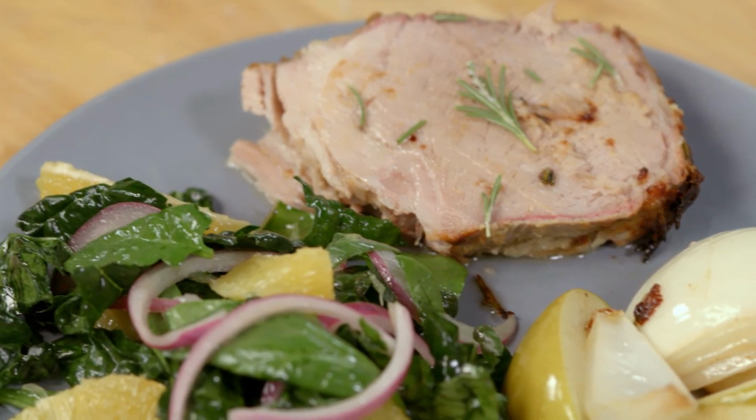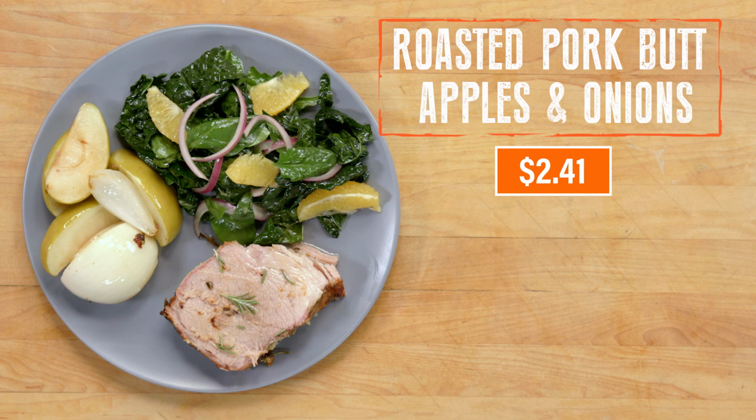Absolutely show-stopping. Just because we're struggling doesn't mean we can't have a great meal. This is the definition of that phrase more than any other. It feeds 8. It's $2.41 a plate, and it's a complete meal. Winter solved via recipes.